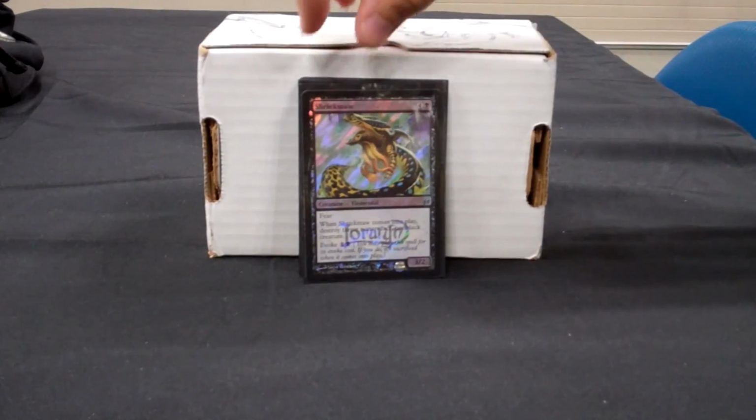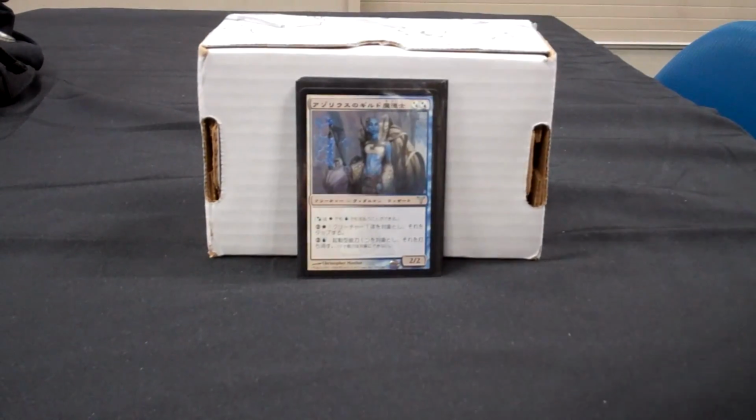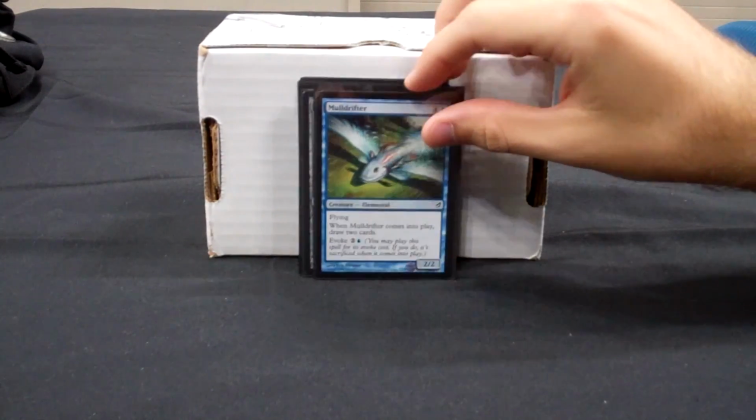Some value creatures, just versatile things. A lot of people have a lot of these, so not too much to say. Azorius Guildmage, the tapping is nice to protect yourself when you get into late game. You have tons of mana, but then the stifle ability is actually pretty useful. Mole Drifter, simple.